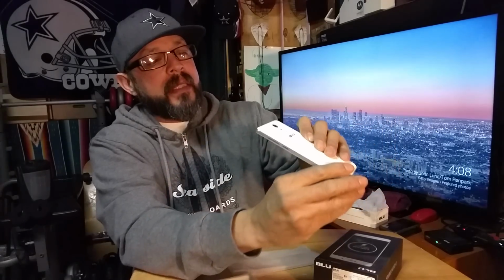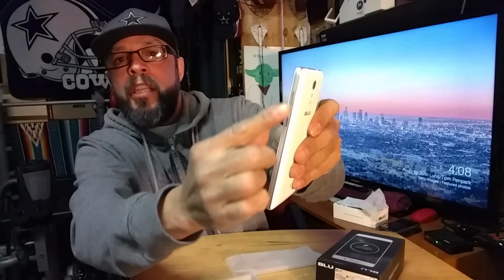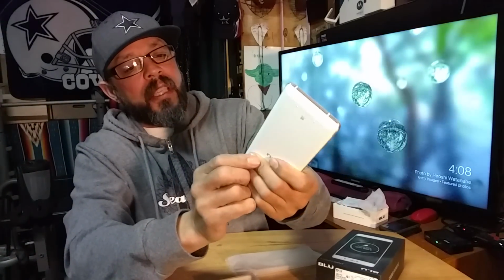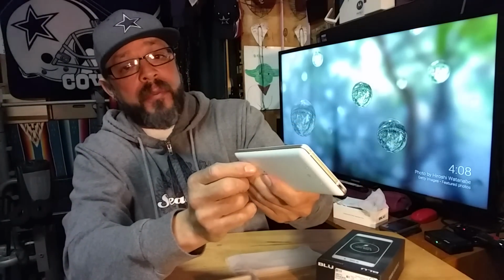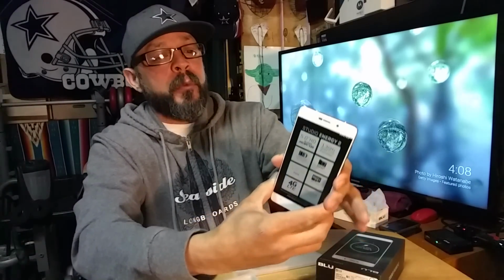And on the sides, it's got aluminum. Now, I don't know if that's aluminum plating, but that looks like it's real aluminum. I'm thinking that is real aluminum. I'm going to have to look it up. If you guys know, let me know. But it just feels like real aluminum.